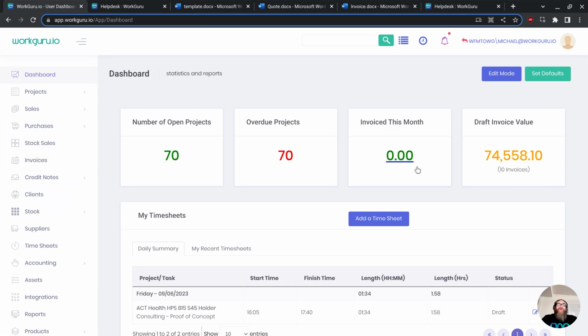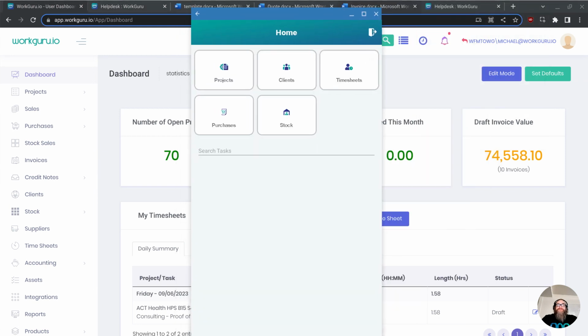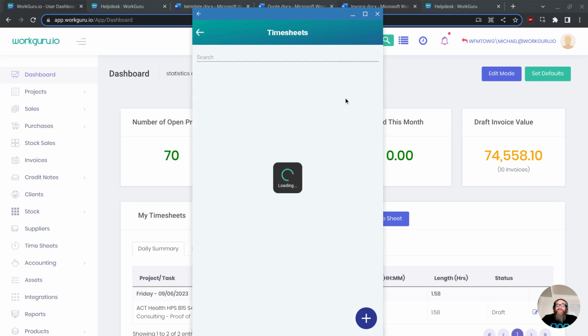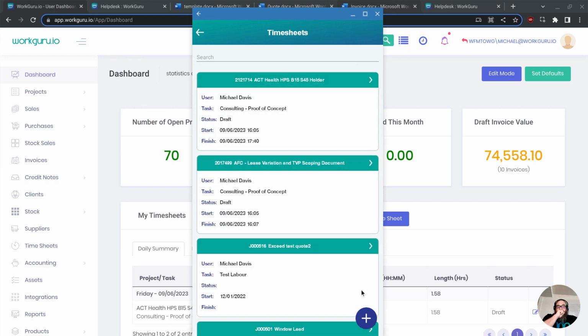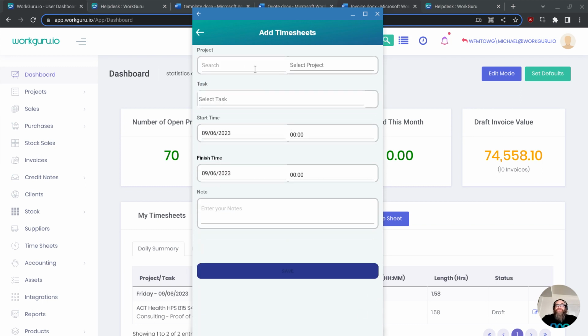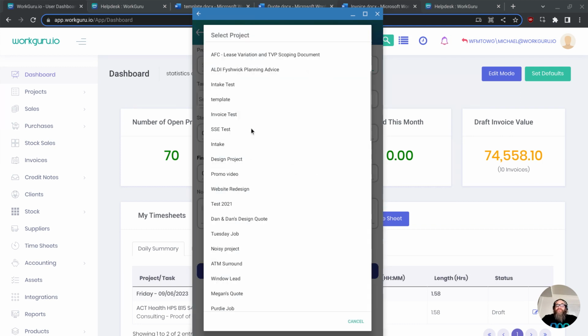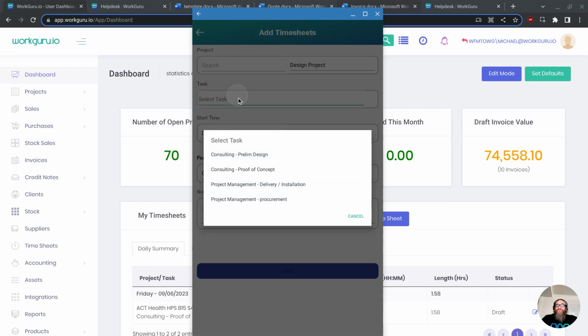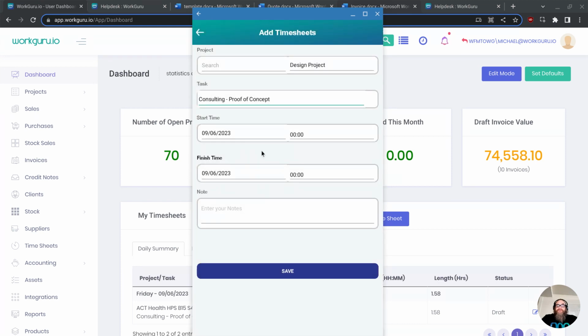The other tool we have available in WorkGuru is our mobile app. We have Android and iOS applications available, so the team can manage projects, clients, etc., but fundamentally it's there to enter their time. You can see with the UI here, I can choose to add timesheets again to my project task hierarchy as required.